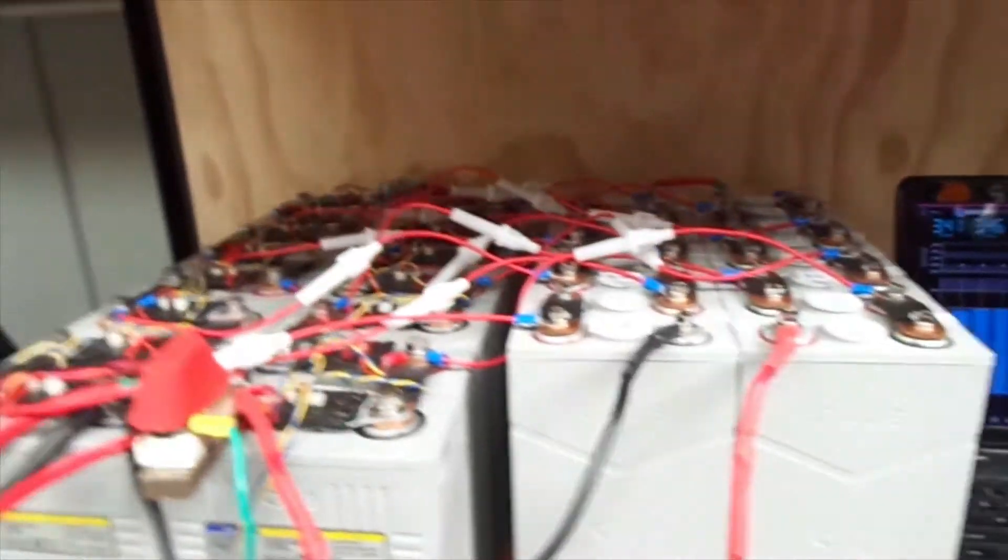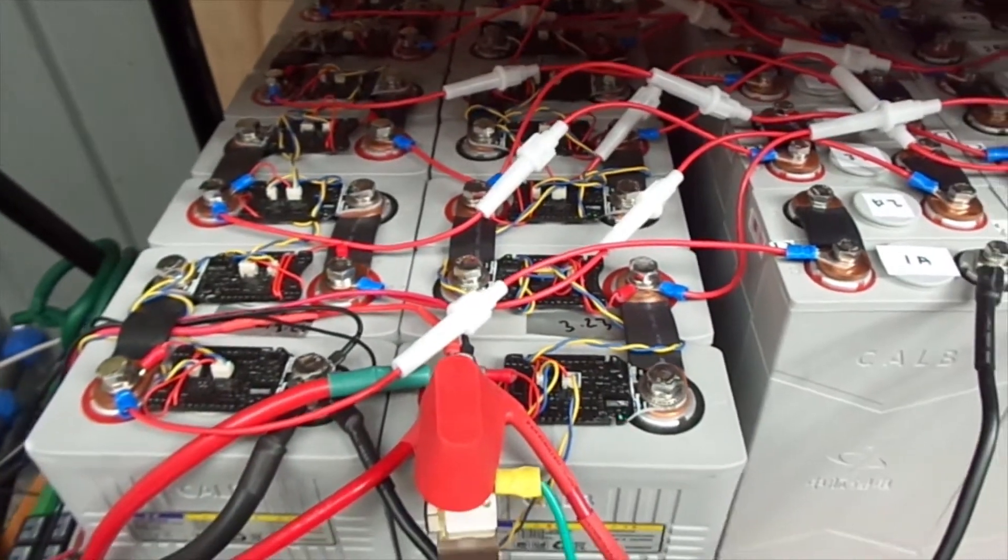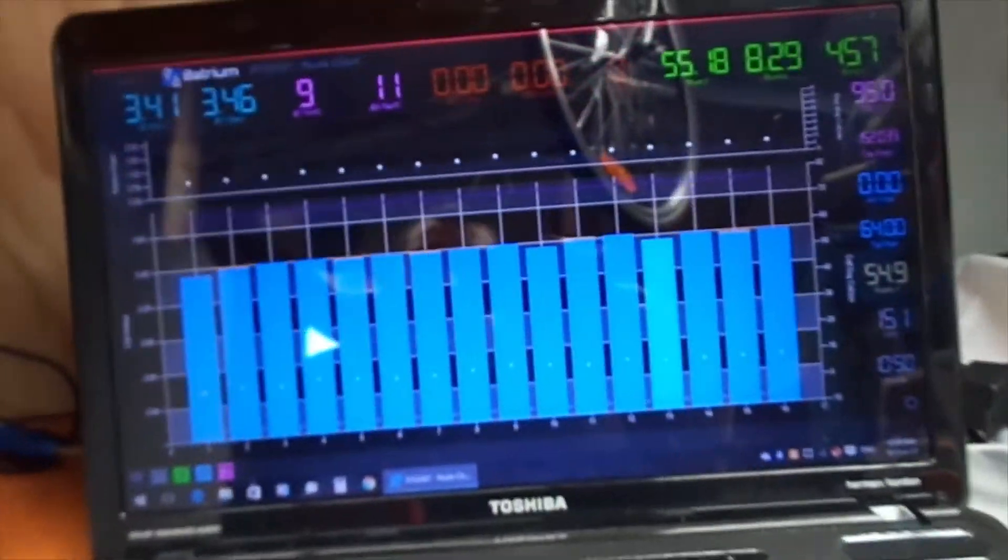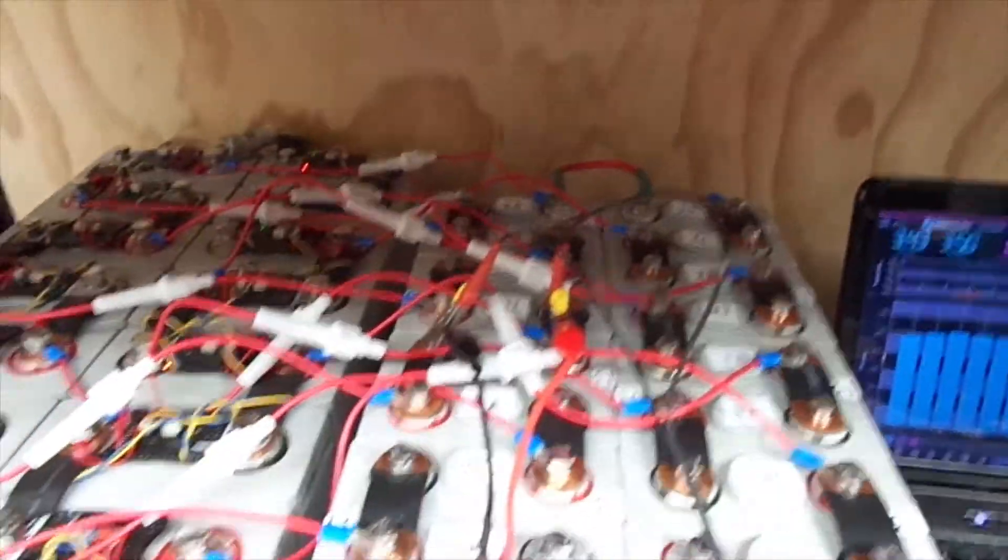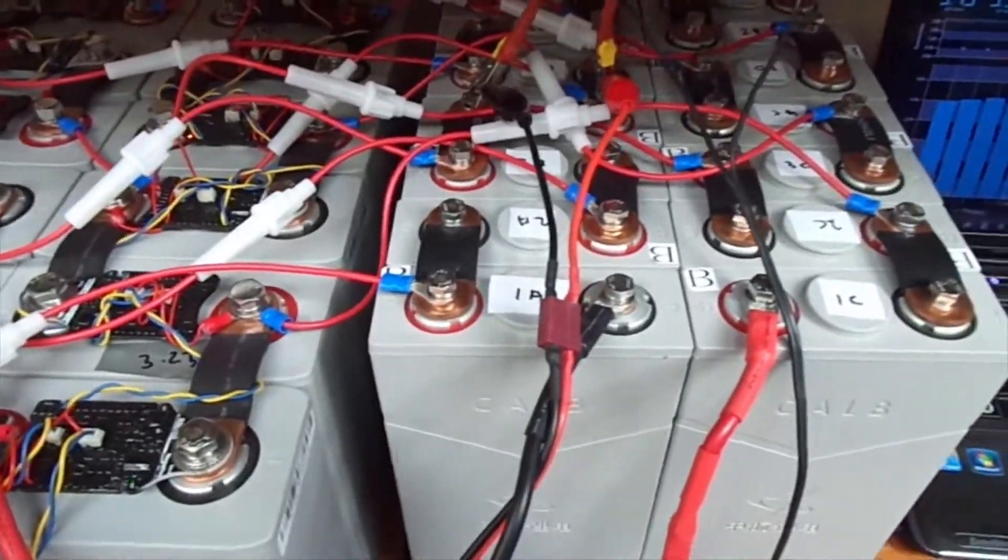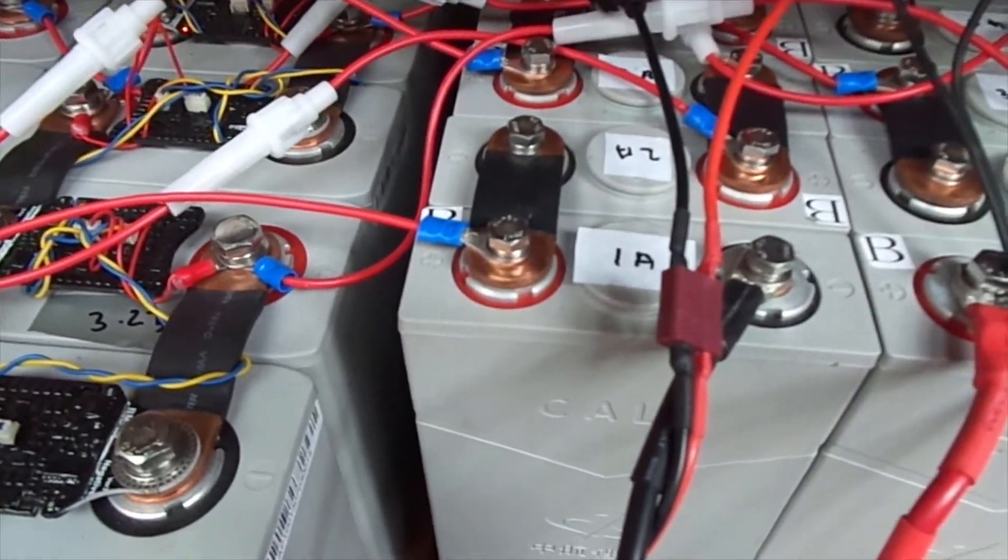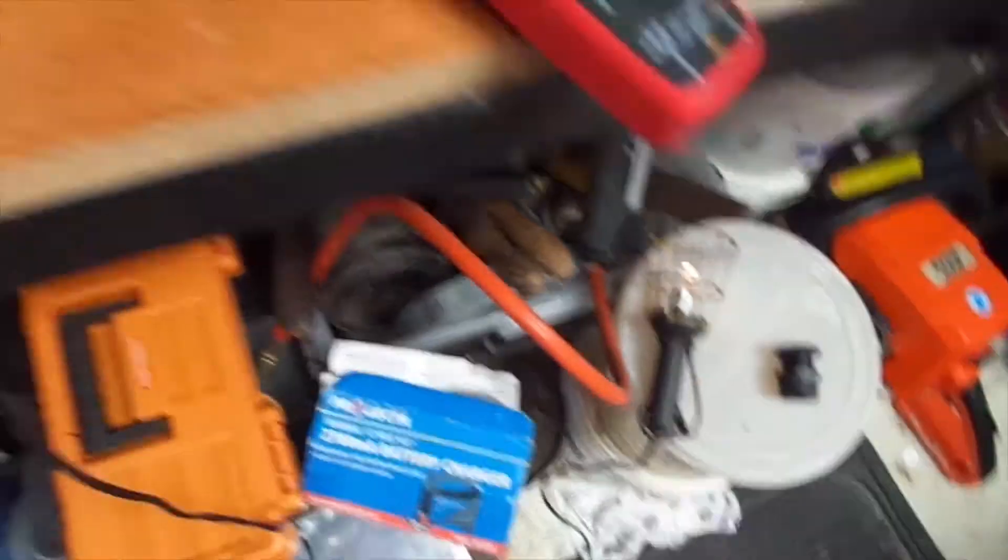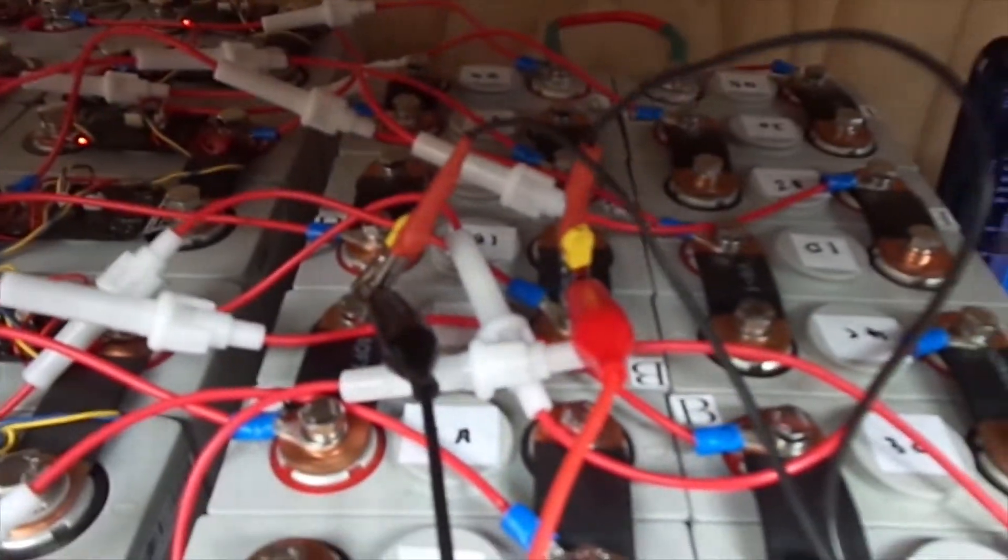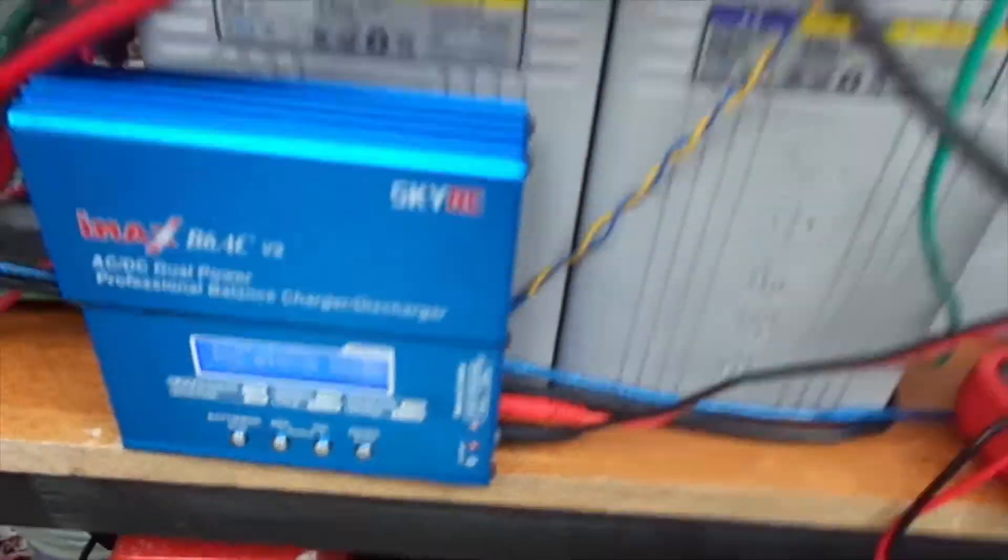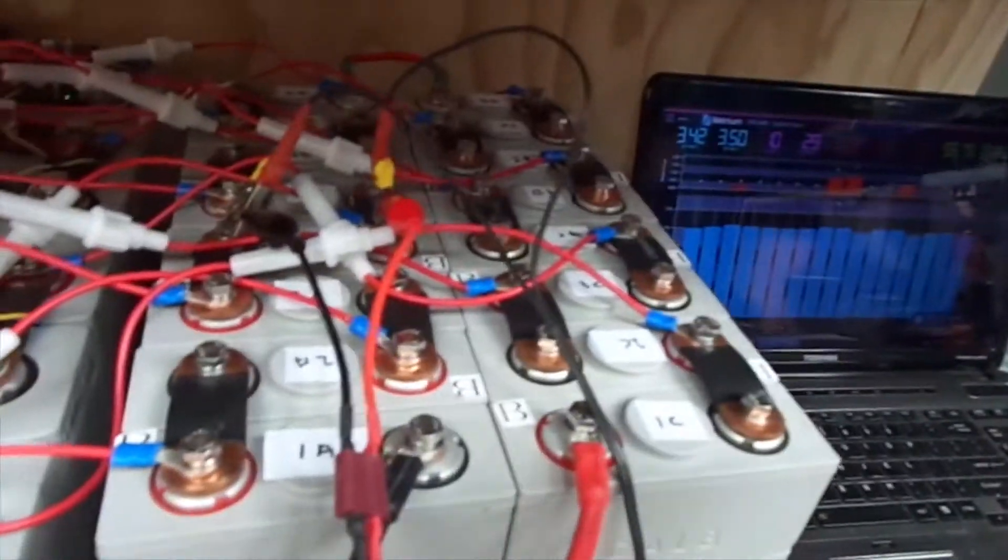When they do come to 100%, I will adjust the state of charge setting in the Batrium software. I've got 60 amp power pack, I've got one cell that's misbehaving. When the rest of the cells were at 3.45, this one was at 3.6, so I've had to put initially a little globe just with the alligator clips, and then that wasn't enough to keep it down, so I've got the IMAX sucking some power out of it as well.